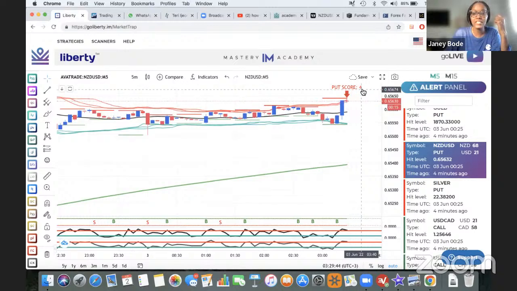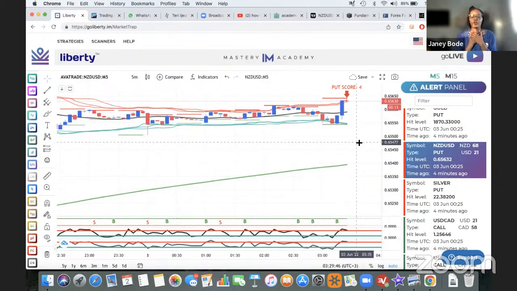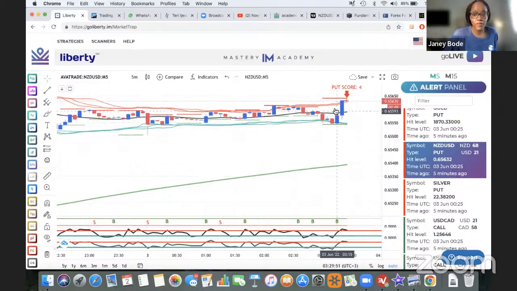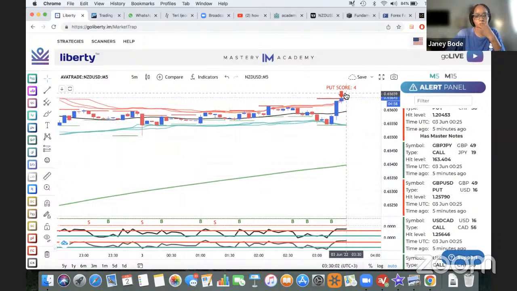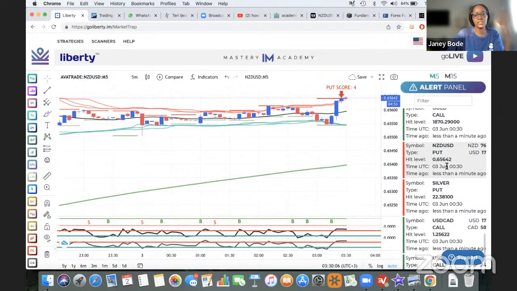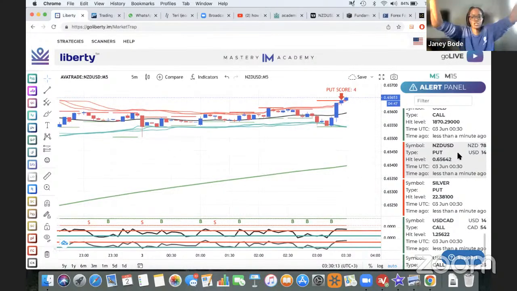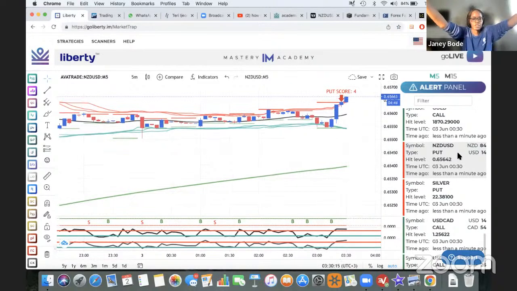I don't care what number it shows up here. Why? For me, I follow the double blessing strategy. There are other strategies, I'm telling you for a fact, that would take this trade, and honestly, they're probably going to clear this trade. But I don't use that strategy. The person that uses this strategy the most, her name is Millie Mills. So if you want to take trades that are not based on DBS, the double blessing strategy, which is Kendry's strategy, please make sure you listen to other traders. They're going to teach you other trading strategies.